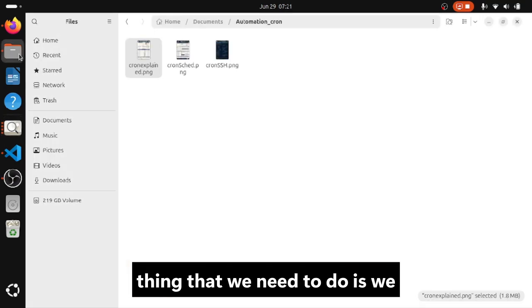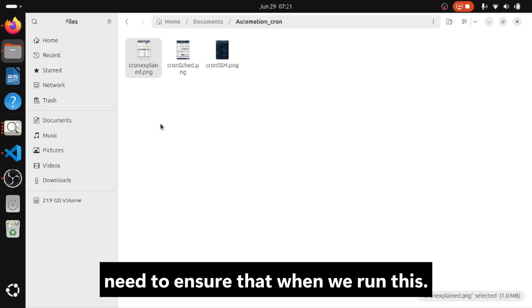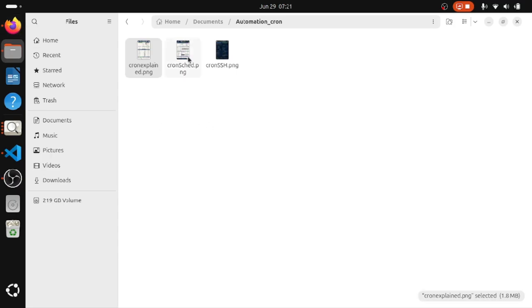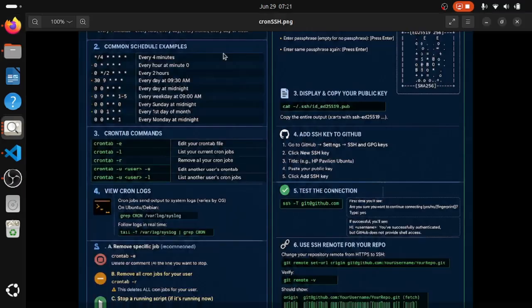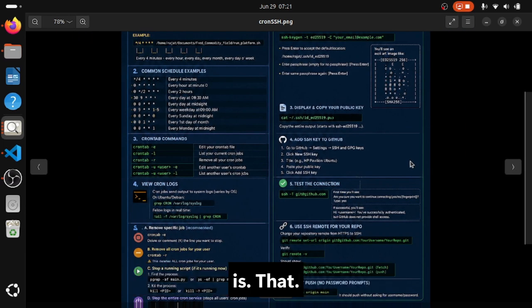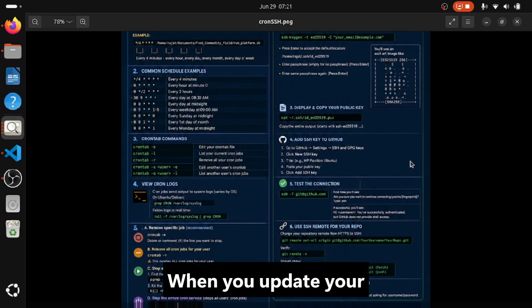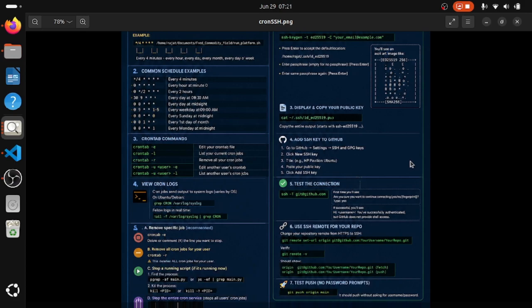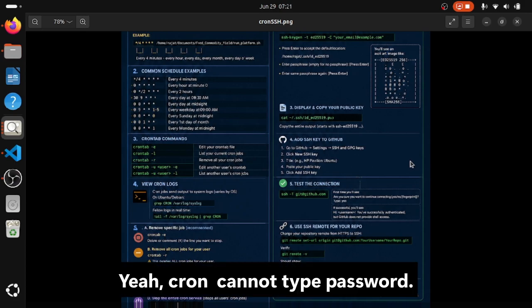Other thing that we need to do is we need to ensure when we run this, when we schedule this, how it's done. So what happens is that when you update your GitHub repo automatically, cron jobs cannot type password.